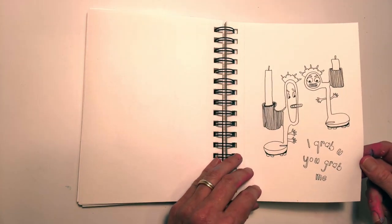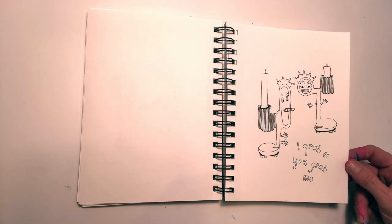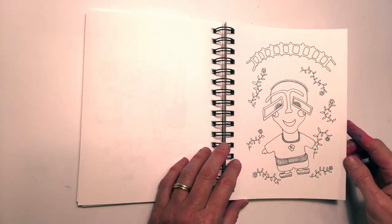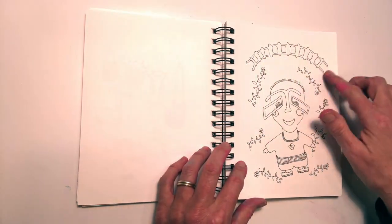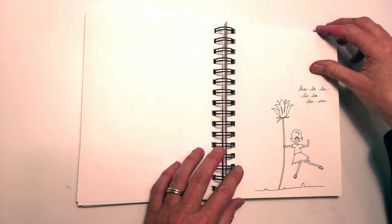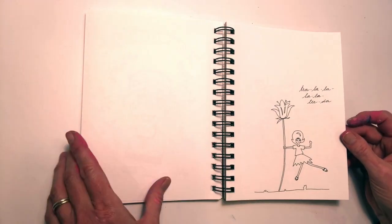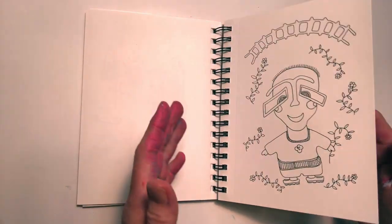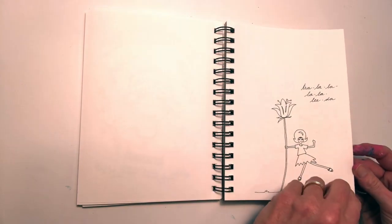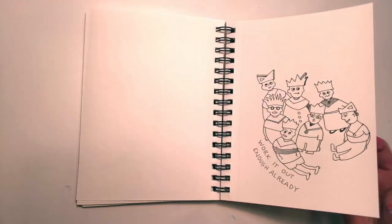In a lot of these I was looking at the idea of household objects and what character they have or not have. And ladders is a motif that I really hope to push further in my art practice in the future. So I practice them here. What do they look like when they're curved, straight, tall, long? And here was an idea of playing with scale and playing with multiples.